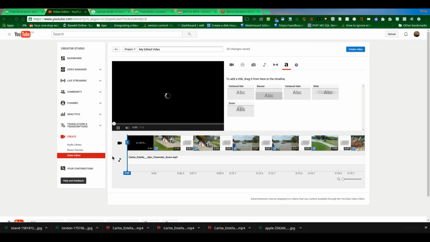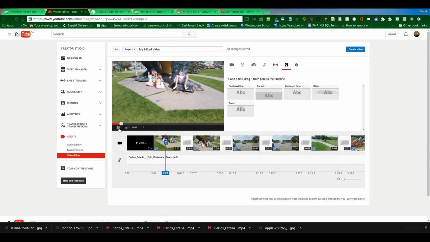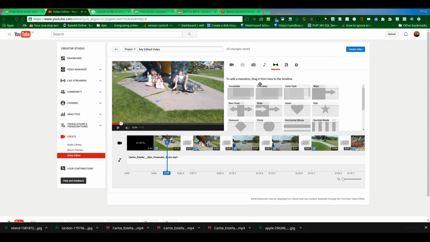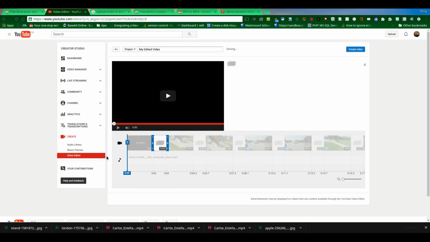And now when the music starts, oh, that's a little abrupt, so maybe I might throw a transition in here. So maybe I'll do a cross blur. That's got a neat little transition from a title page to a picture.